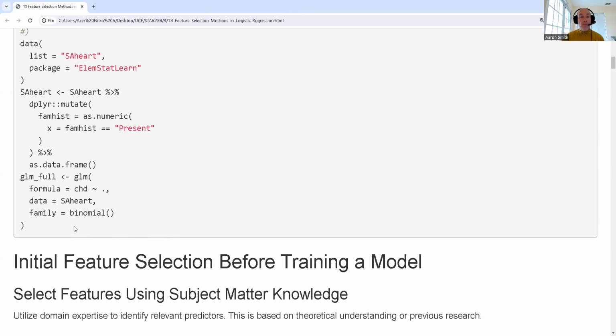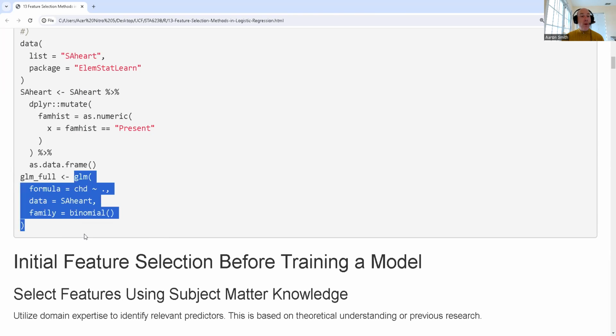And so right now, I'm going to build a model. I call it the full model with all predictor variables, because we're going to do feature selection in a moment. So here, this is with everything just thrown in. I'm not worrying about variable quality on this model right here.